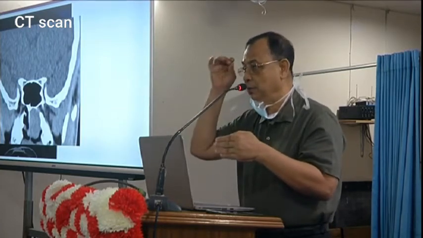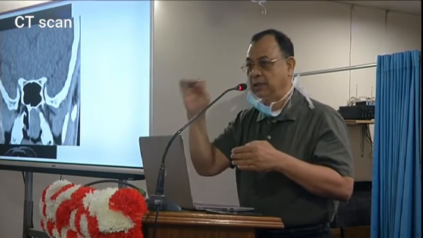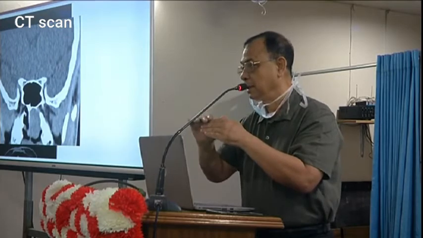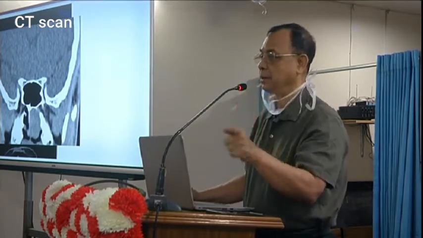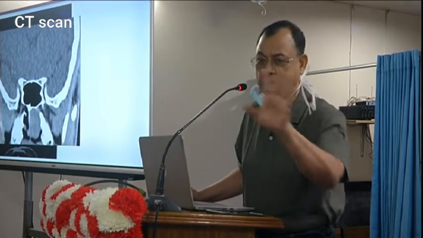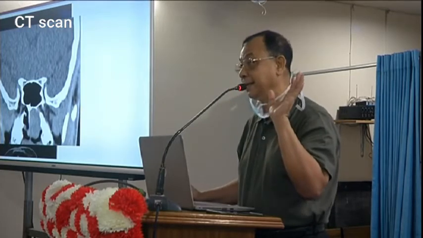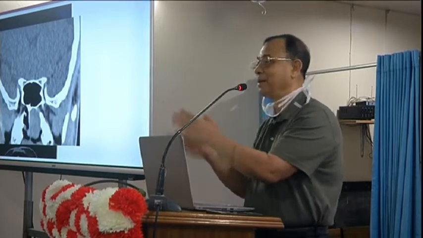So if you remove the last bit of tissue, then you need to have the millimeter section. That's why you have to instruct first whether you need 0.3 millimeter, 0.6 millimeter, 1 millimeter, or 3 millimeter. In all cases it is not required, but in certain cases you need to have this idea clearly so that the surgical procedure can be made easier.